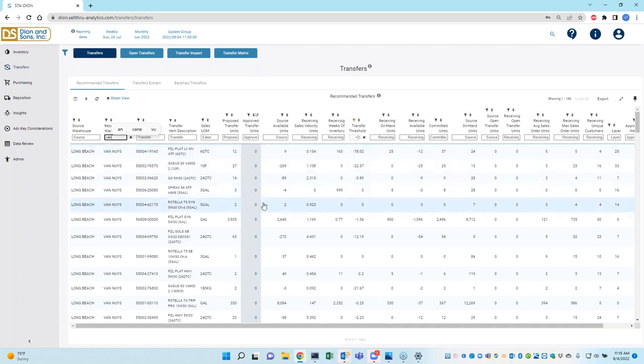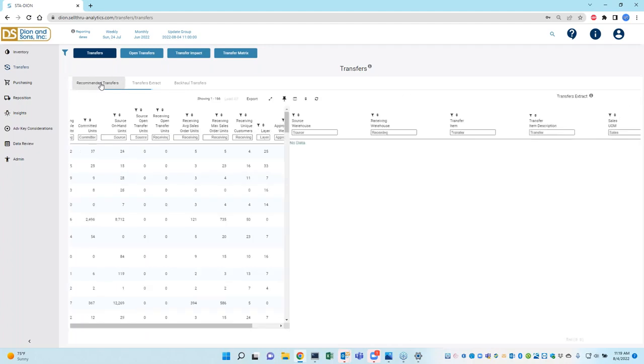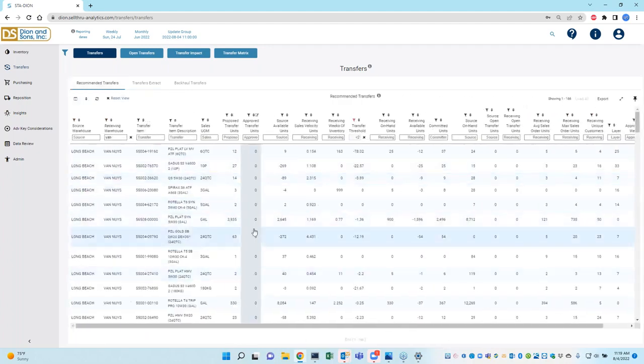So they'll fill this in, again, using a little bit of their knowledge, but it makes it simpler for anybody new coming in to fill this data in to build the transfer that they need at their facility. They do the exact same thing we did with the repack. They go over here, nothing's been filled in, so you won't see it, but this would be the extract that they hand back to our purchasing team so we can build the transfer. So they send that over to us and we transfer it out to them based on their needs.